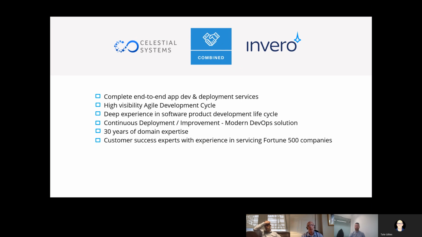I do believe that the configuration of the Celestial team and the configuration of the Envero team, as we come together, has that skill set capability as well as that high touch customer facing capability. So we can literally do everything, end to end. Give us the requirements document, and we will do everything that we just mentioned in the last hour that we've been discussing this, all the way through to we'll do certain aspects of it. We'll do the test and QA cycle of it.